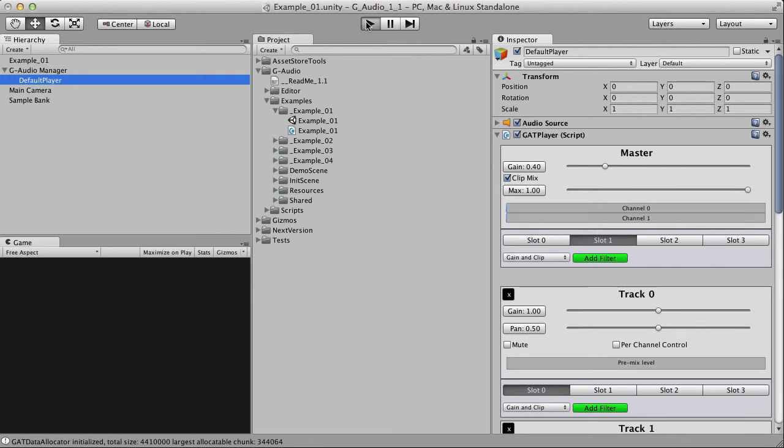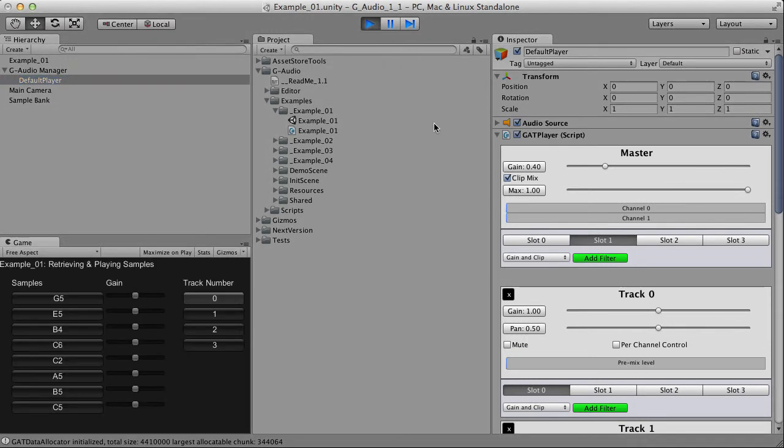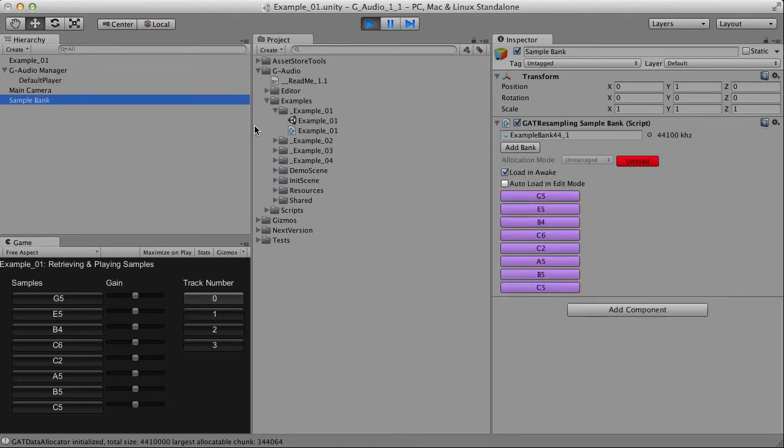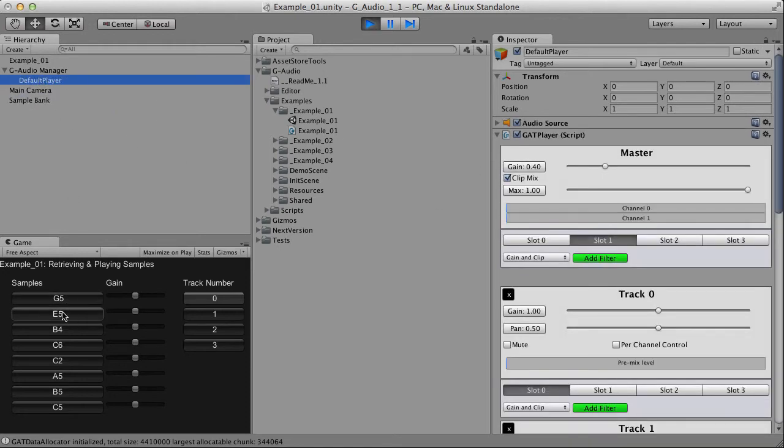Now I'll start the scene, and this one reproduces quite closely what the sample bank previewer does. So we get the samples in the sample bank here, and we can adjust gain and track number.